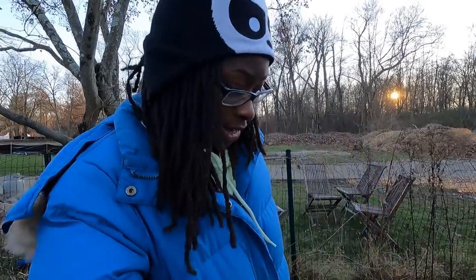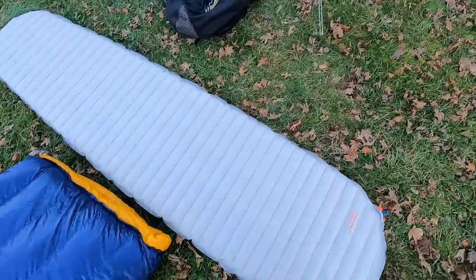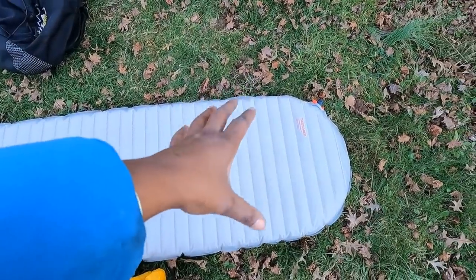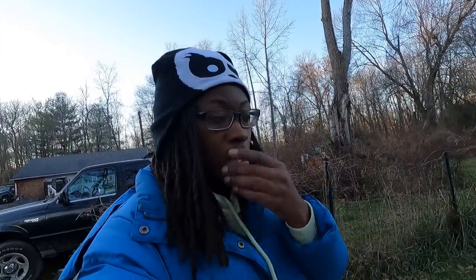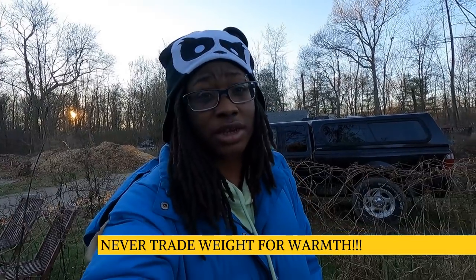Also, I am going to be carrying the Big Agnes Therm-a-Rest NeoAir XTherm. I actually just traded this out. It seems to be a little bit more narrow, wider here, which I like because I was having issues. I had the women's NeoAir XLite, and that came in at 12 ounces. This currently comes in at 15 ounces, but it's something that I'm willing to take the weight on because hypothermia is not a joke. And having a 6.9 R-value is really important to me because I do sleep cold.